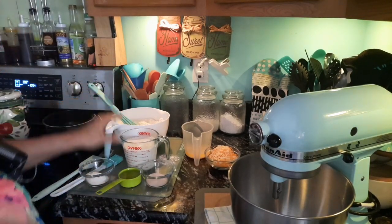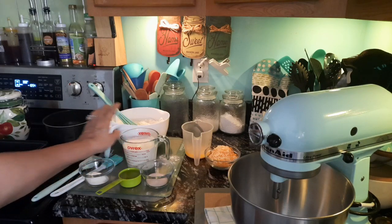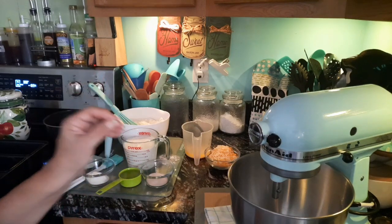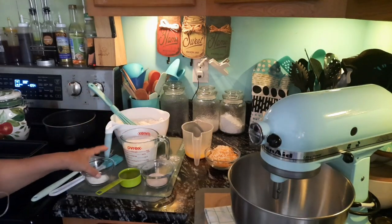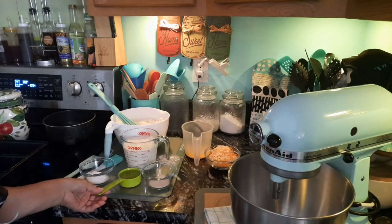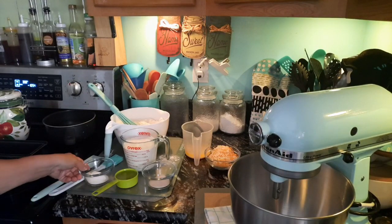Okay, and you're going to want 1 cup of warm milk and 1 cup of warm water. What I do is I just get the 2 cups together, the 1 cup of each, and put them in the microwave for a minute and let it sit. You're going to have a tablespoon of yeast, 1/3 cup of oil. You're going to want either vegetable oil, grapeseed oil, or canola oil. Do not use extra virgin olive oil or olive oil, okay?